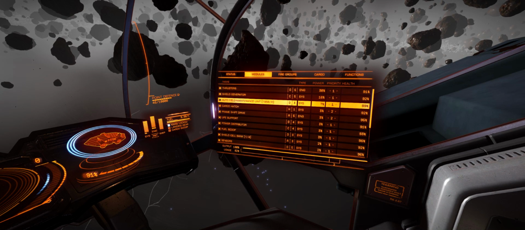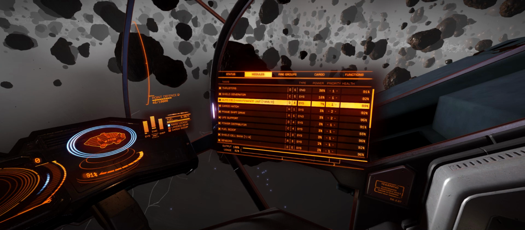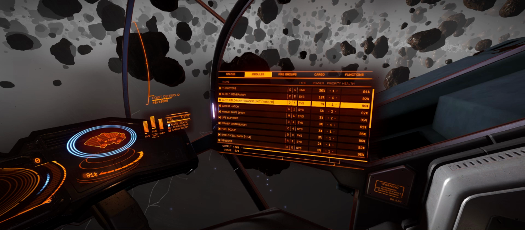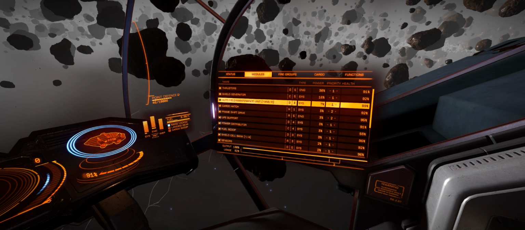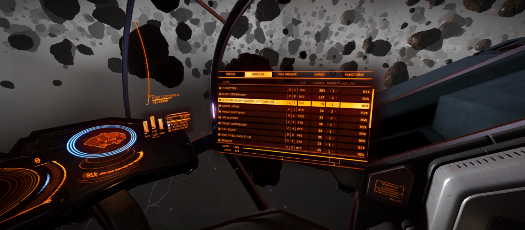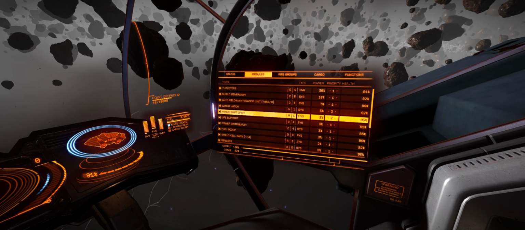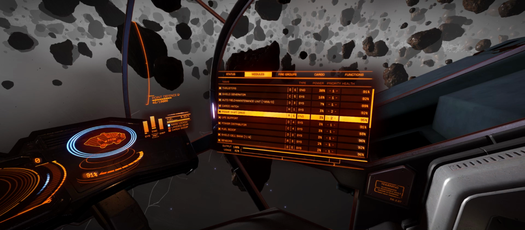Auto-field maintenance units. Now, I've never had one of these until I got my Asp, but I did get a fair bit of damage before when I came out in my Cobra, and the downside is that currently the maintenance units don't repair thrusters, so if you lose your thrusters you're stuck out here and that's the end of that. But there are plans for that to be changed in an upcoming patch. Frontier have said that they will be able to fix everything except for your hull and canopy. If you're in a smaller ship, you're going to be limited for module space, so a maintenance module is something you can get away without having, but they're a nice thing to have.